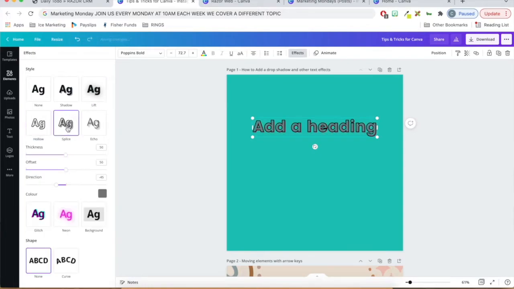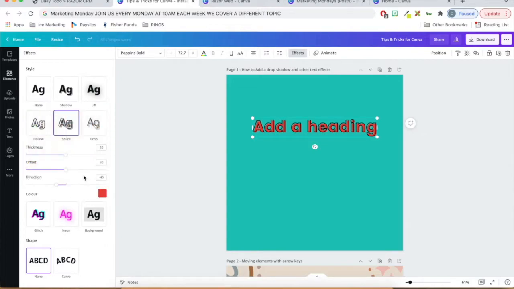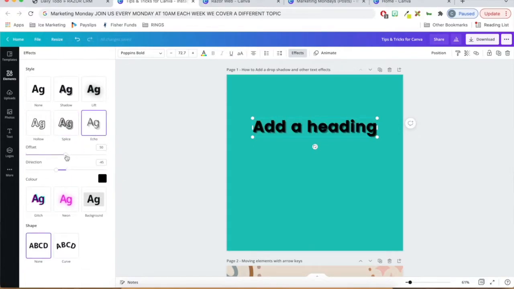There is splice, which is kind of like an outline, and then you can add color to the inside of it and offset it, like so. Next one is echo, kind of similar to adding a shadow.